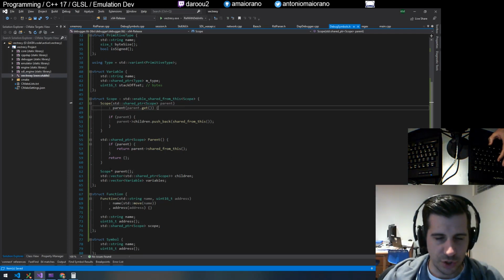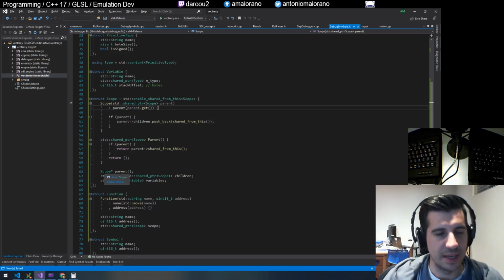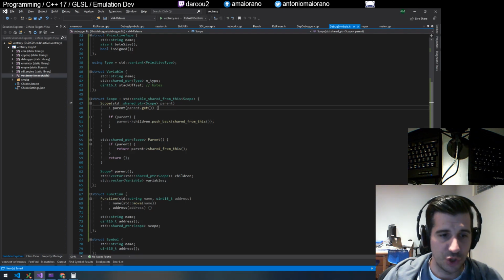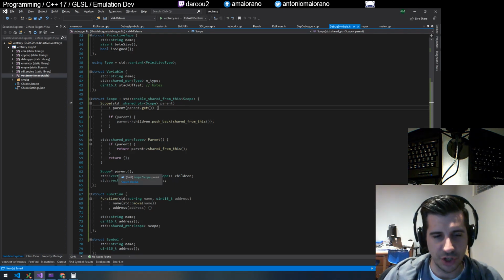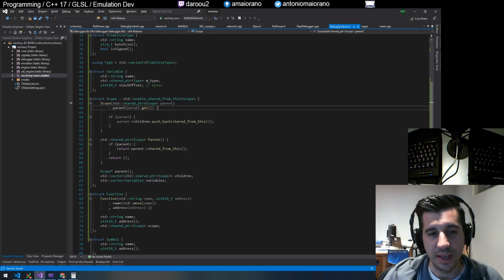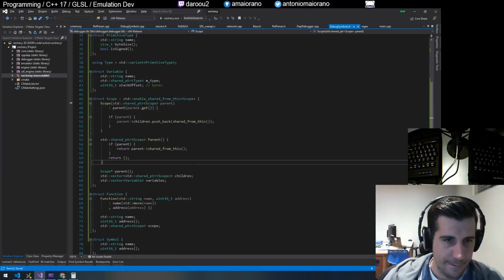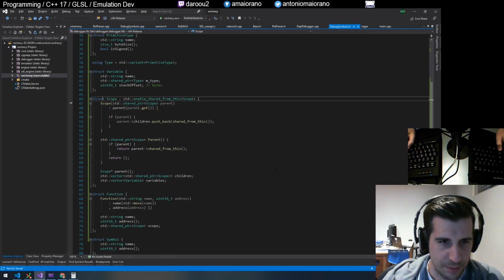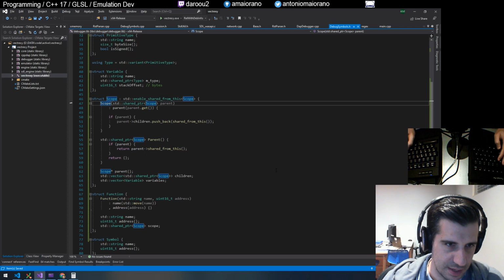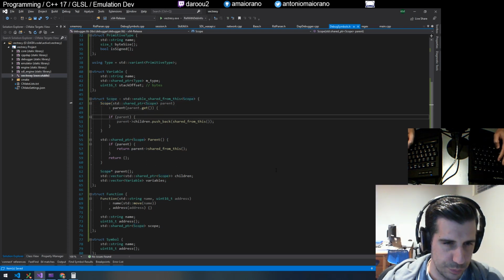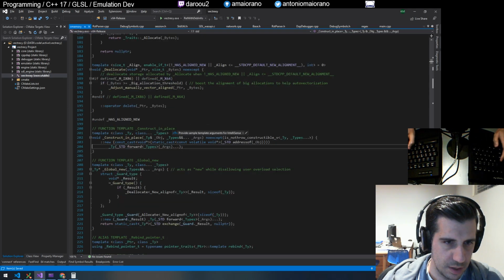And when you destruct the scope, now I don't have to worry about anything, but if I had this being, let's say, a unique pointer or a shared pointer, I'd have to make sure to clear this so that on destruction, it actually does the right thing and frees all the memory. Classic problem with references and cycles. Okay, so if parent, children push back.